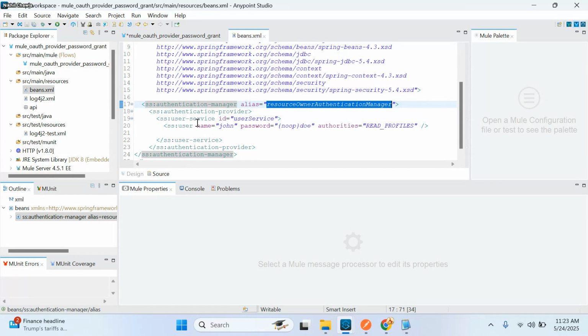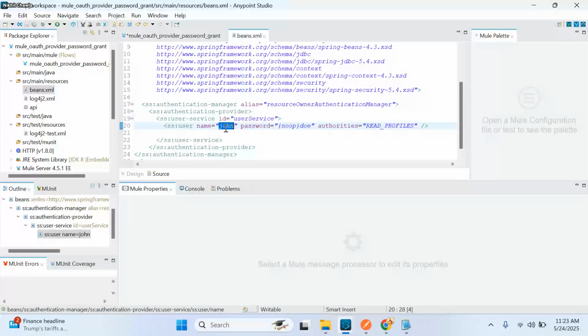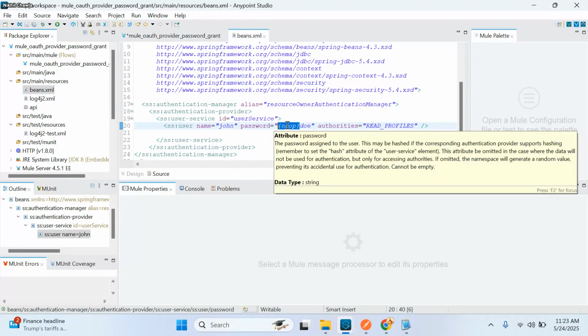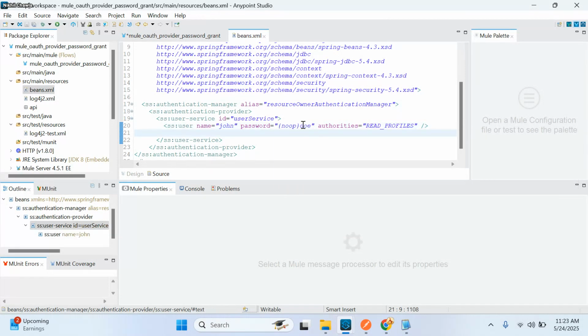I've added the first user, the user name is John, and DOE is the password. But this is the character which we have to add, kind of masking it initially with this keyword so that the exact password is not understood directly.